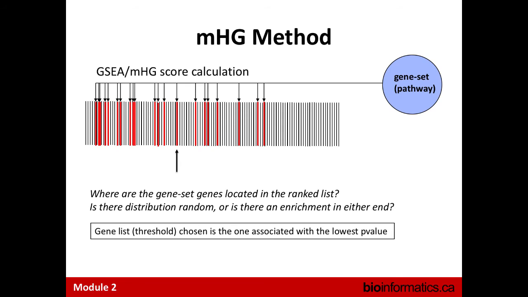And then you continue, and then you may have 15 genes that overlap and 20 genes that are not overlapping. And then the ratio is going to increase, and you are going to get more overlap compared to non-overlap. But then you have a bunch here of genes that are non-overlapping. So even if you increase the size of your gene list, you are not going to increase the ratio between the number of genes that are overlapping and the number of genes that are non-overlapping. And that's what the minimum hypergeometric test is trying to do. It's trying to tell you the threshold where you have the most enrichment.